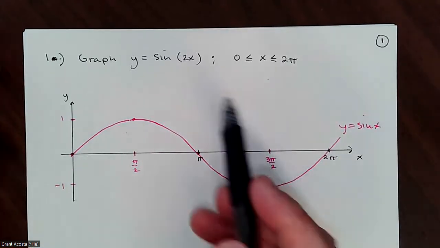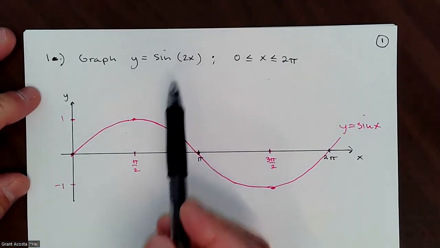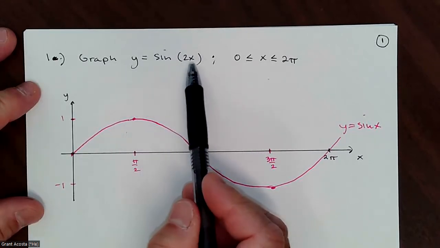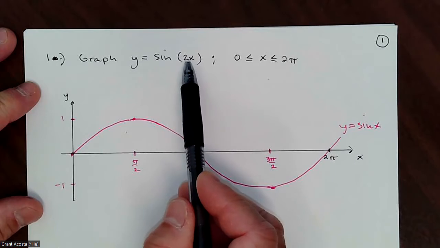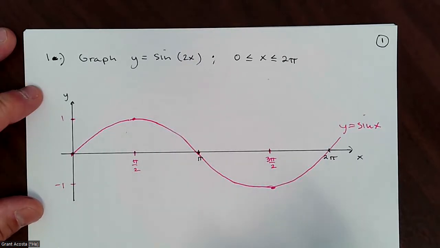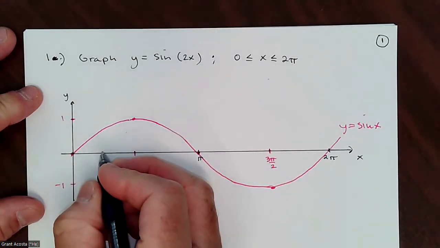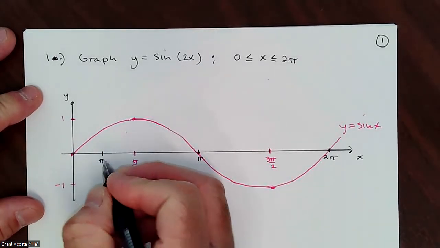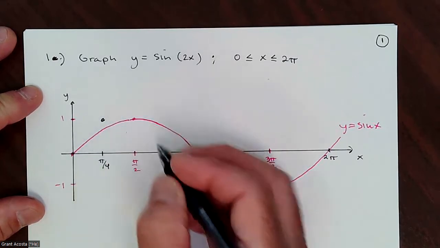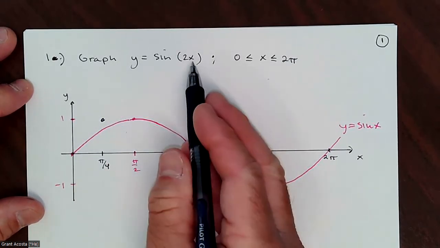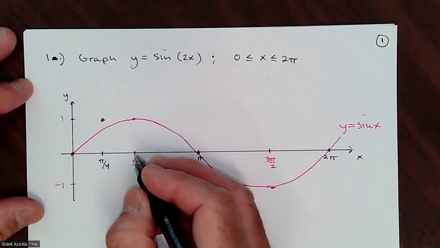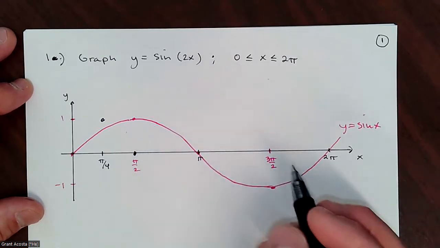And you can see, for example, we know the sine of pi over 2 is 1, but what would make sine of 2x equal to pi over 2 would be pi over 4, half of that value. So sine of 2x is going to reach its peak at pi over 4 rather than pi over 2, because you're going to double it, and that's when it's going to be at its high. At pi over 2, if you put that in and double it, that's actually going to be pi, and the sine of pi is 0. So it's going to be back at its middle.